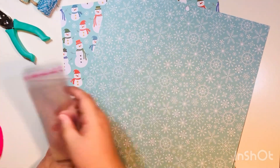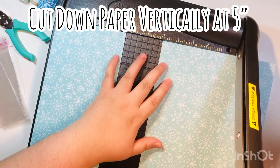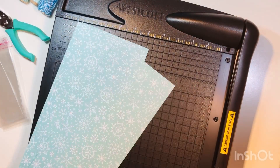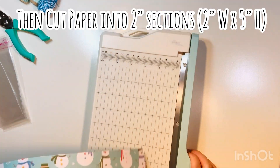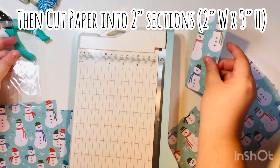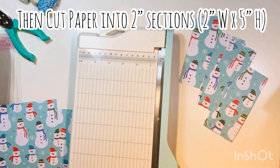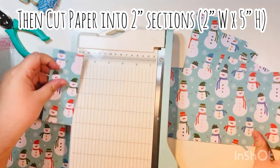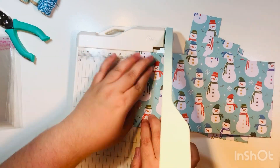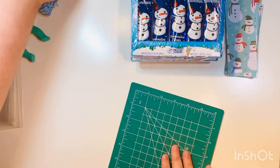Those are just the treat bags in the baking section — you can use those too. First, I'm going to cut down my paper to five inches from the bottom, because I'm going to be inserting paper into those little sleeves as a backing behind the candy. Then I'm going to cut the paper into two-inch sections. You'll get six of them per strip, but I noticed the last one of every set was just a little bit smaller, so I went ahead and cut all three strips to get my 15.